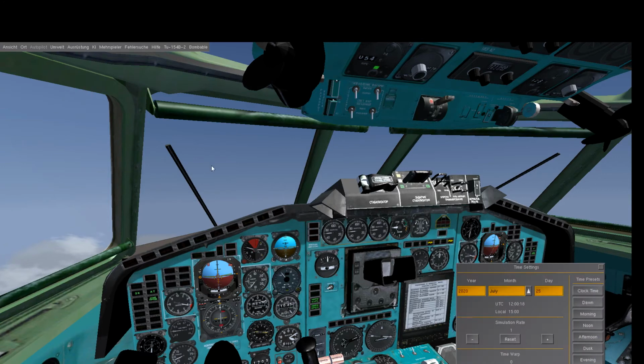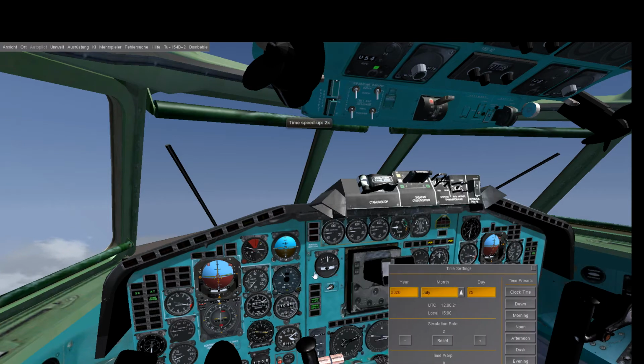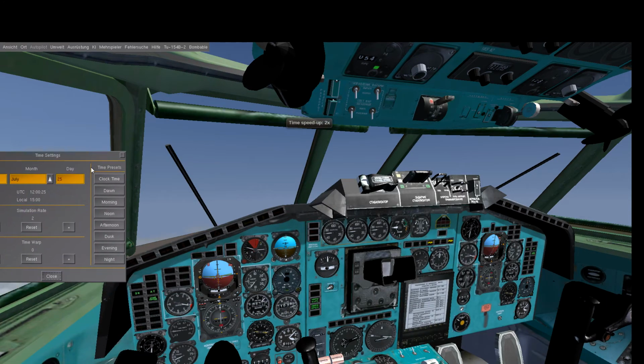Let's compress time again, this time at 2 times compression. So our point of orientation is once we're 150 kilometers out from Vitebsk, we should be far enough east to turn base. Now we're below 10,000 feet, so let's activate the headlights.